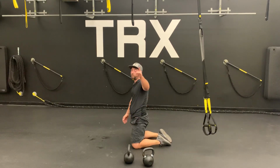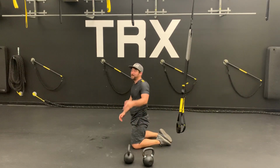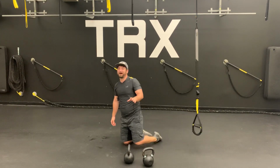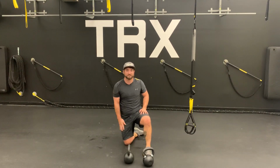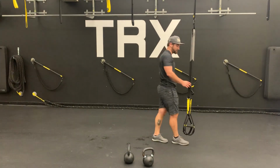Ladies and gentlemen, way to push through that entire workout. I know I gave you a couple surprises in there, but there are no more surprises left. So grab a drink really quick, towel yourself off, move any weights off to the side that are in the way.